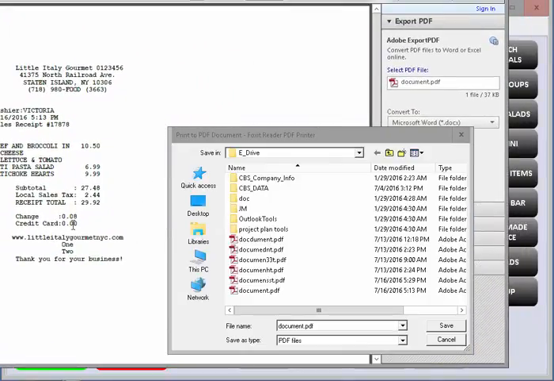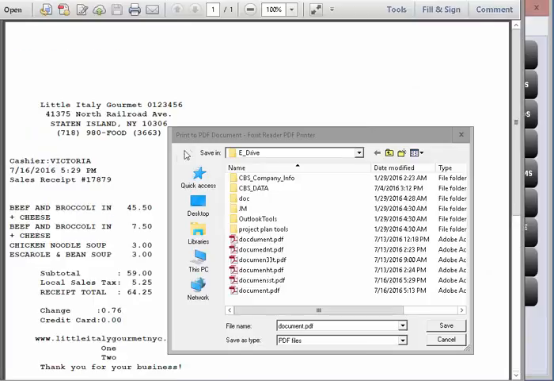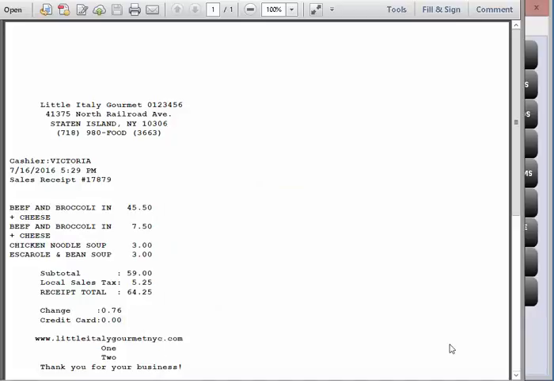This just shows you the change amount that was for that last order. Actually, it's this order. So the change given was 76 cents.